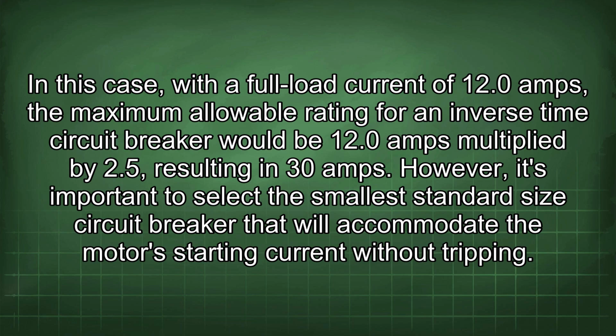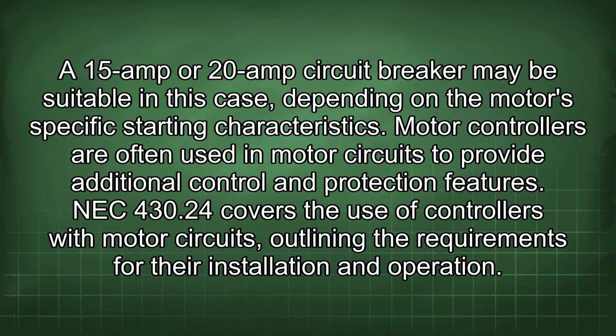However, it's important to select the smallest standard size circuit breaker that will accommodate the motor's starting current without tripping. A 15 amp or 20 amp circuit breaker may be suitable in this case, depending on the motor's specific starting characteristics. Motor controllers are often used in motor circuits to provide additional control and protection features.